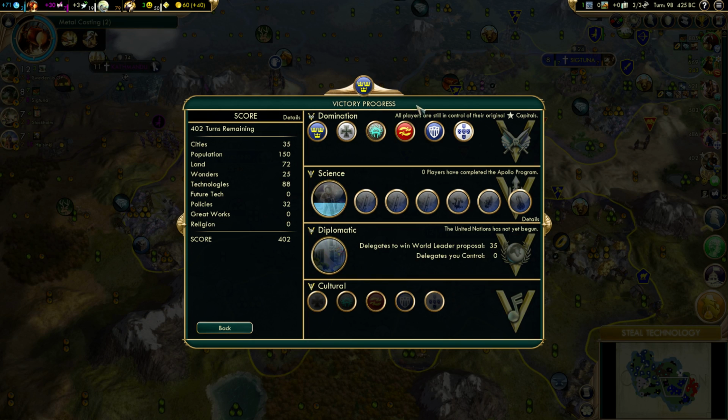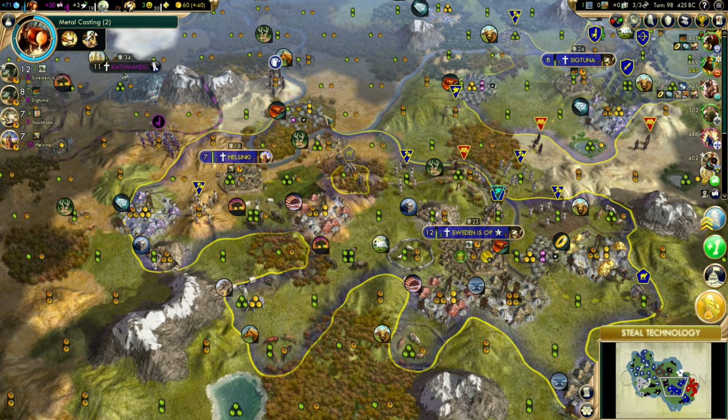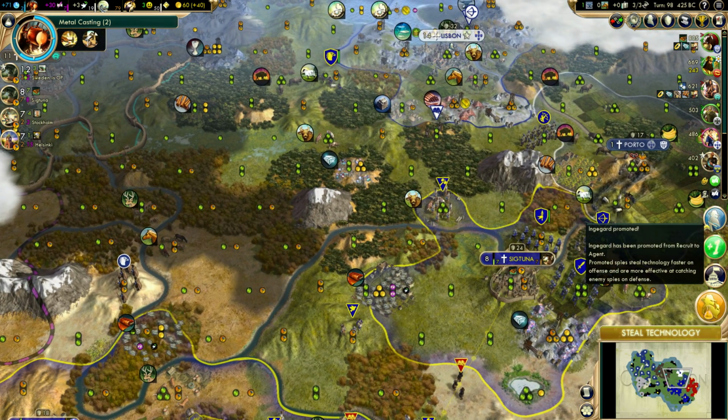No, you can't get that directly from this. In the UI, if you hover over them, it will tell you how many techs they have ahead of you. But if you want science per turn, you can't get that directly here. Yeah, not in the Civ 5 interface. Yeah, I'm thinking of Civ 6.